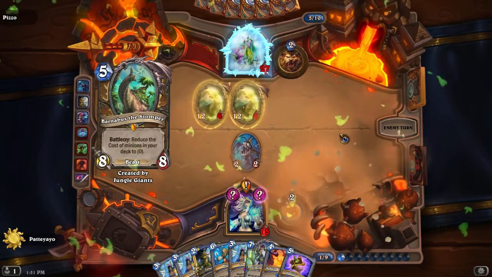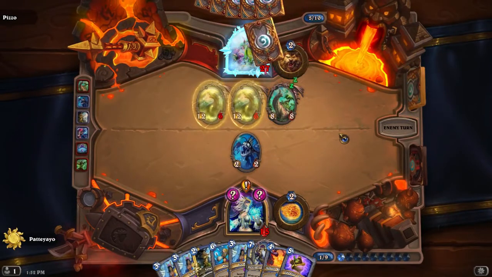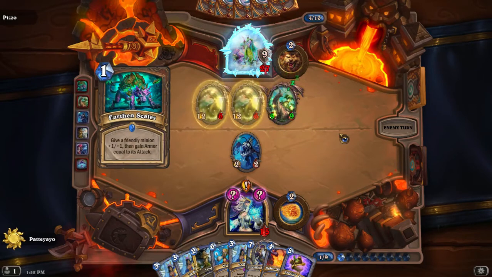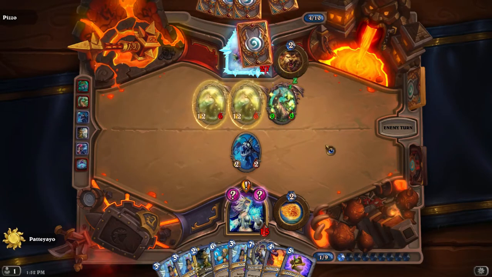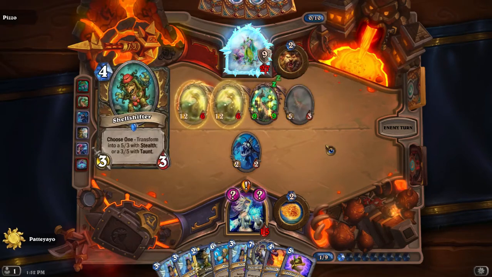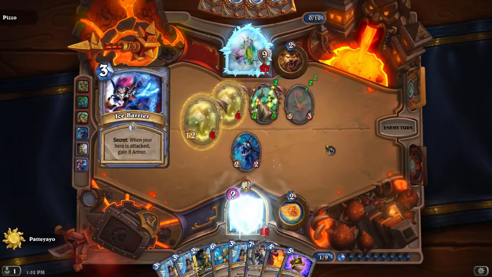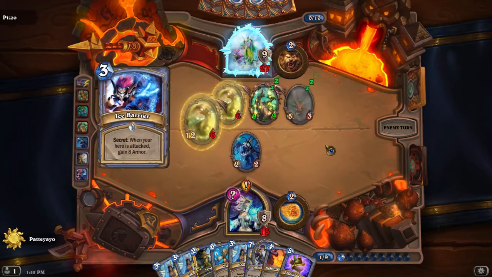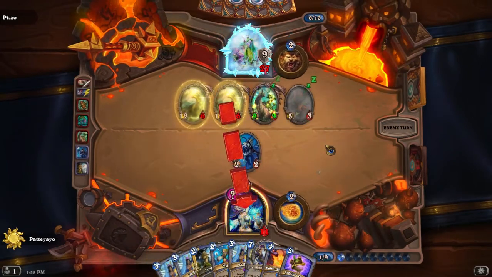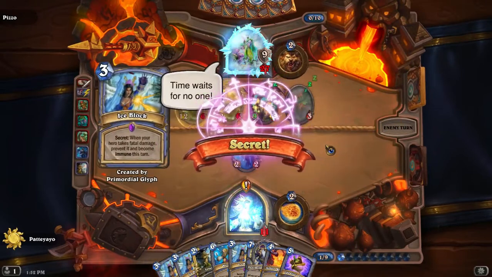He plays Barnabas to get 0 mana minions in his deck. Then he plays another minion. And then he triggers my first Ice Block.